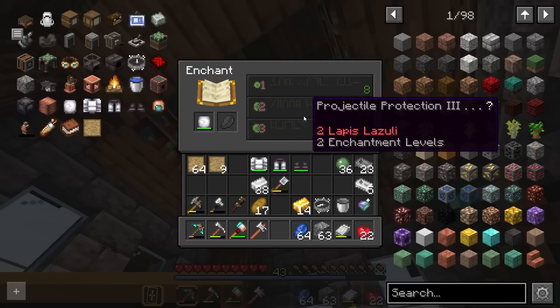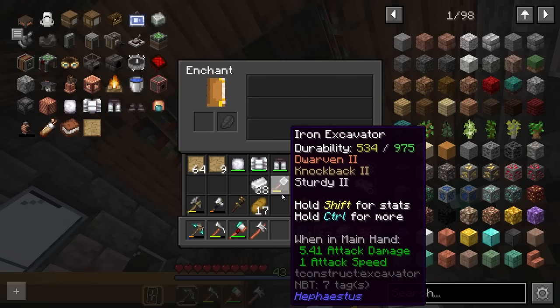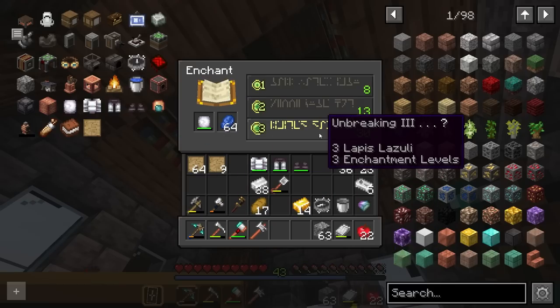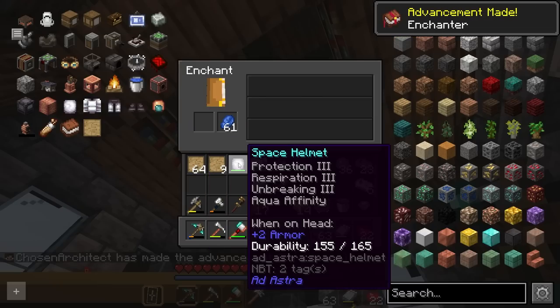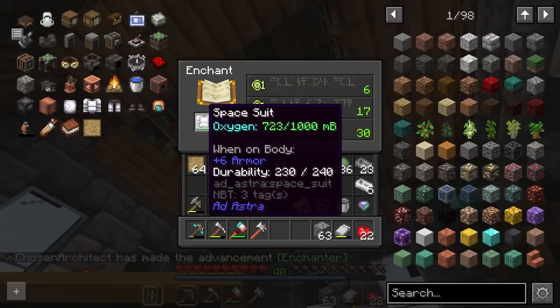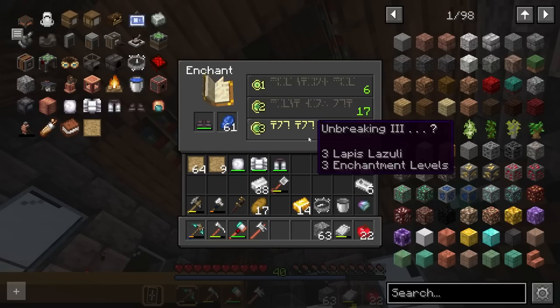At the moment, we're kind of missing the ability to do villager trades. Looks like unbreaking. Man, I mean, we can always unenchant. The problem is I don't have a lot of XP. And let's see what this puts on here. Protection, respiration, and aqua affinity. Oh my gosh, that is like a god tier roll right there. Don't want thorns. I don't want fire protection.